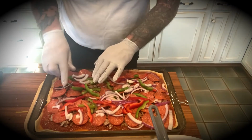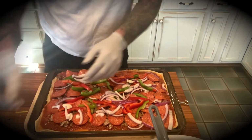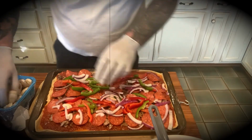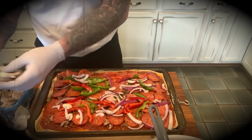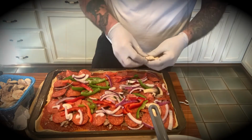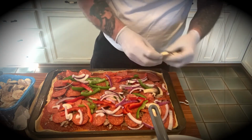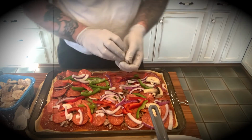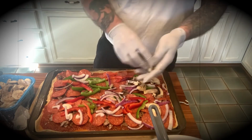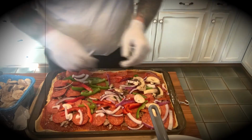I bought pre-sliced mushrooms, so that's why you don't see me in the video slicing mushrooms. It saves a little bit of time and a whole lot more prep time. So you don't have to buy them pre-sliced, you can slice them yourself, it doesn't matter. That one's a little thick, so I'm going to put that one more towards the middle.